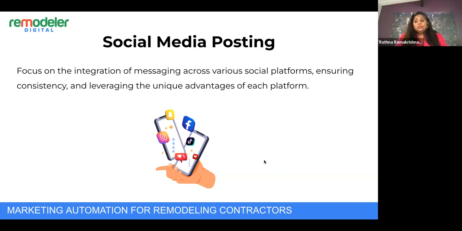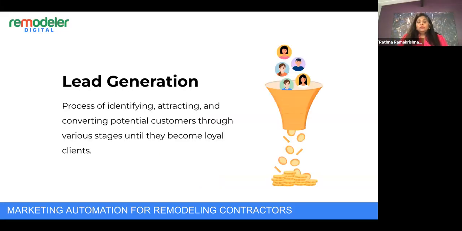It's really easy to use because it links to every platform under the sun, right? So you can create one post and push it. The only difference is on Instagram, you cannot have a link, and it'll prompt you. It'll tell you what the rules are. So you can use automation for social media posting.